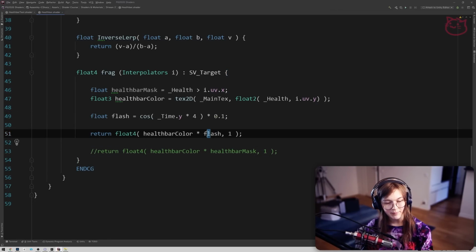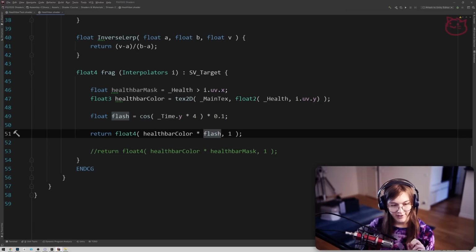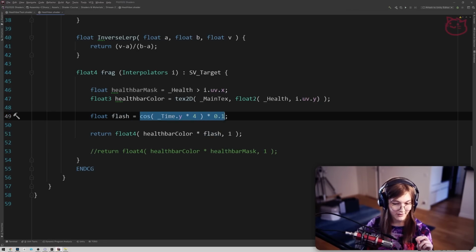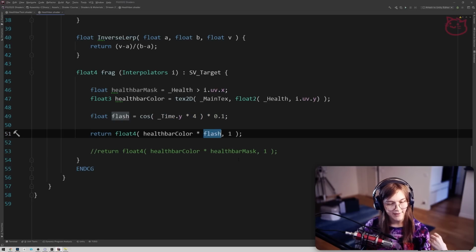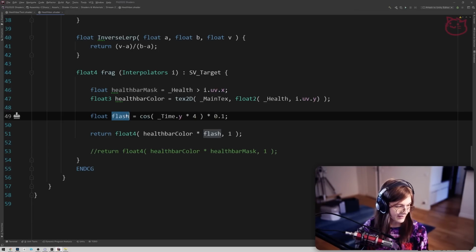But generally, if you multiply rather than add, you will retain the color quality of that color. However, this is going from negative 0.1 to 0.1. But if we're multiplying, we want to make sure that we still retain the color whenever this is 0. We don't want to multiply by 0. We just want it to stay at the default color.